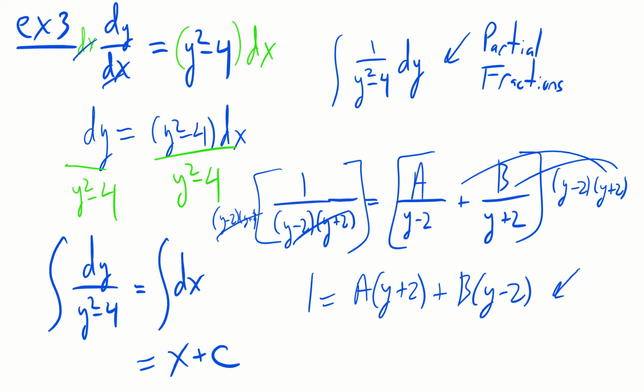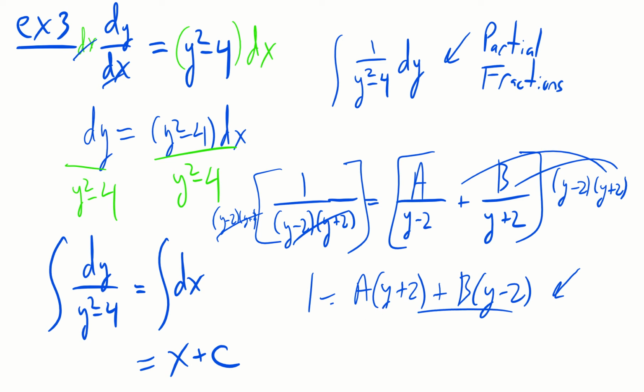At this point, to proceed, you could do one of two things. Because we have just linear factors, it's easy to pick some values for y to solve for a and b, or you could expand it. Think of the left-hand side as a polynomial and the right-hand side as a polynomial, and if you think of this as equality of two polynomials, you would equate the coefficients. That would give you a system of equations, which would produce the values for a and b.